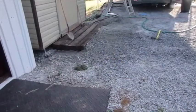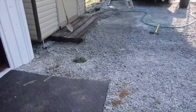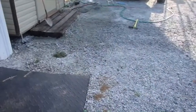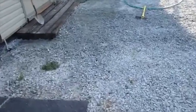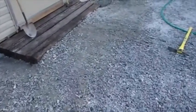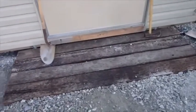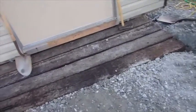Okay, now I think you can see what I had in mind for this. Instead of having the gravel swoop down and then a big step up, I've brought that out level and brought the gravel that I had left over out, so it comes up to a level point and leads right into this. That way you don't have to come out here and step up, and if you wanted to drive a lawnmower in there or something like that, you're a lot closer to it than you were.